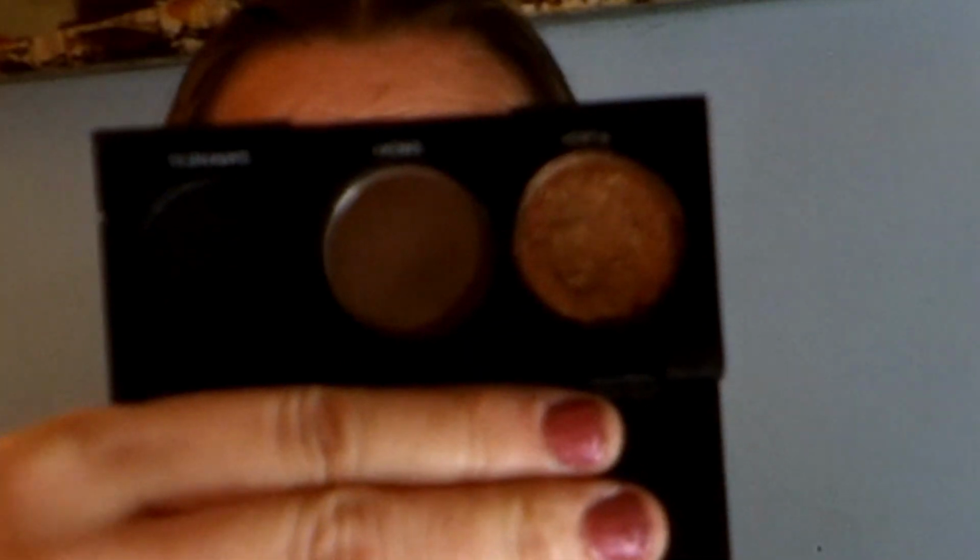Another palette that I like is this Morphe 3A Deep Smoky palette. And this little guy, it's just black, brown, and a shimmery brown. I won this from Karen Ann MUA and Amanda Does. Anyways, I guess it doesn't even matter, but this is one of my palettes that I use a lot, and I use it a lot with other palettes too, especially that black. I like that black. Not every black that you get in palettes is a good formula, and there's some palettes that I have that do not have good formulas, but alrighty.